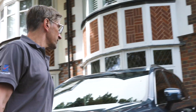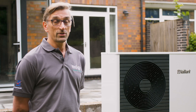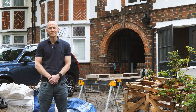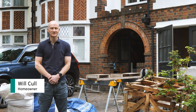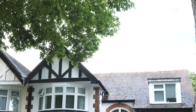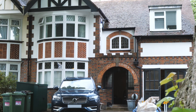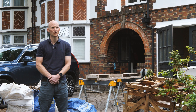This house traditionally had a gas boiler with a hot water cylinder. It's not too typical in that it's a retrofit. The builders doing the extension had recommended underfloor heating in the kitchen, so at that point it was a natural decision to look at whether to do just one floor or the whole ground floor with underfloor heating. I was keen to look at something more renewable and more efficient, so the combination of underfloor heating being more efficient and heat pumps being the way to go led me down that route.